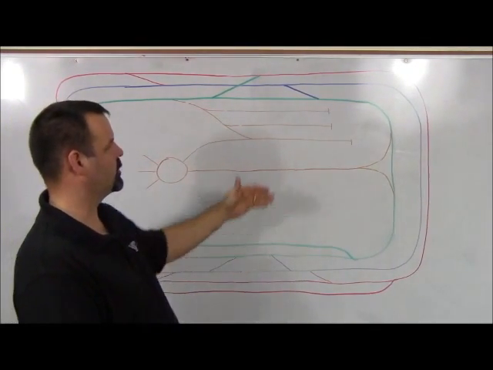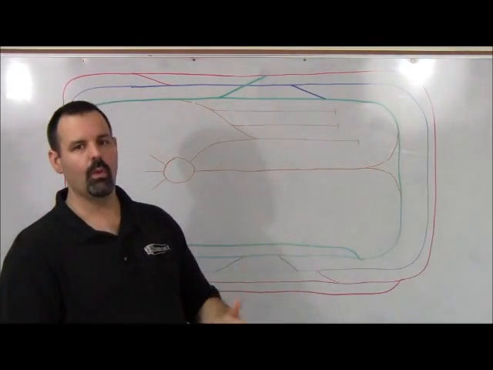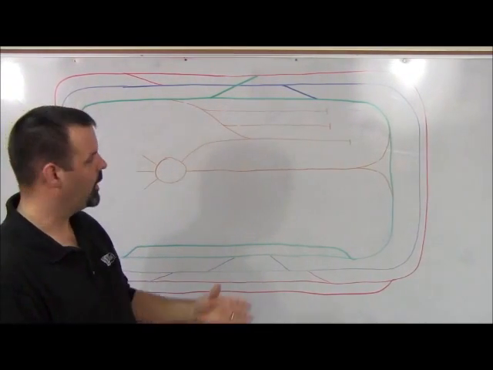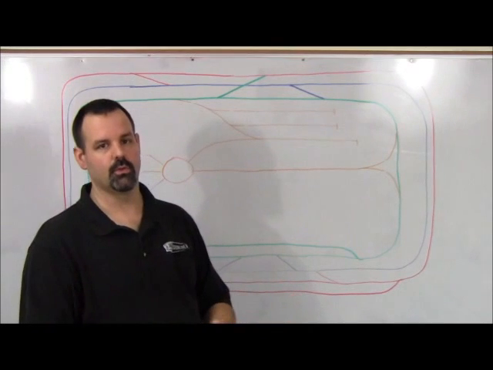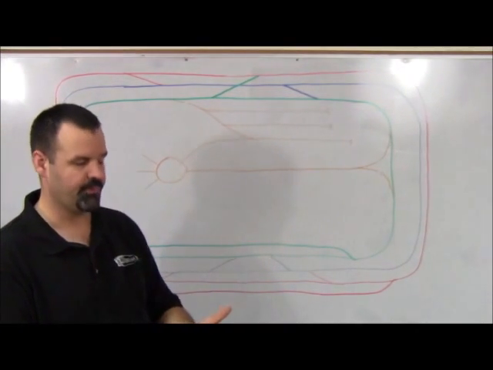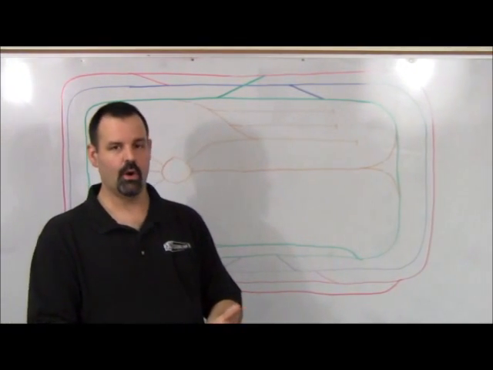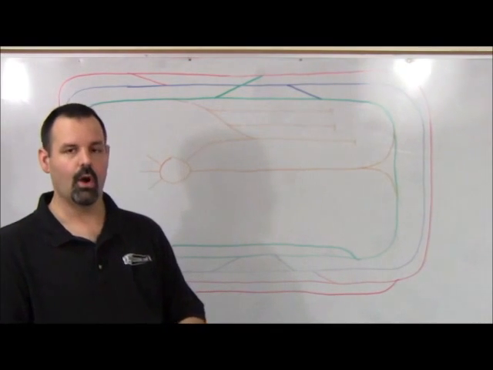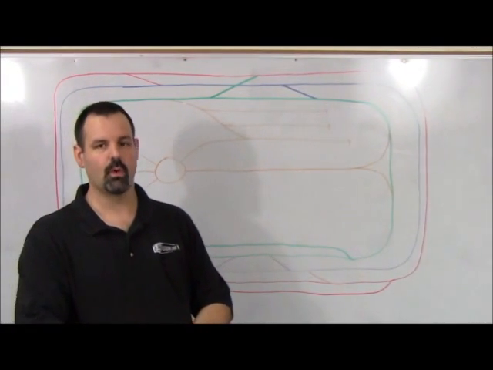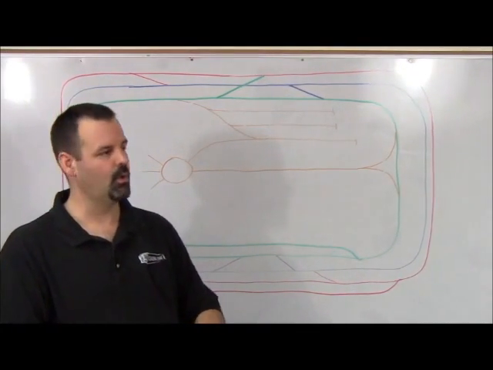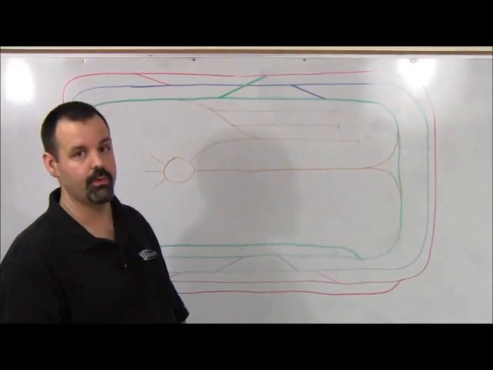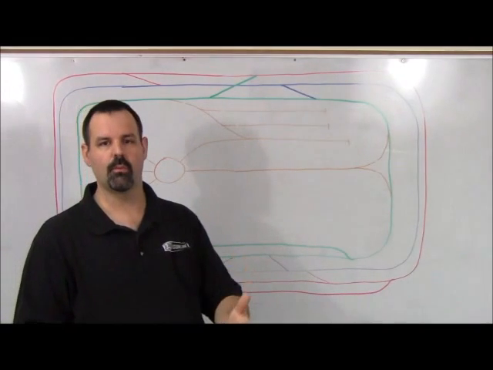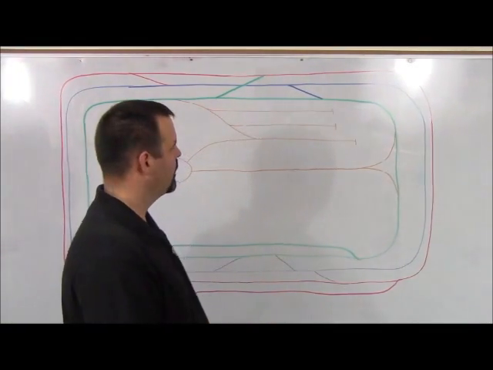So let's take a look at our switches and determine what we would need for switch control, assuming that all of the switches on this railroad are remote control. It makes no difference if they're FasTrack, Lionel O or O27, GarGraves, MTH, Ross Custom Switches, or Atlas O. But we will assume that these are all remote switches. So let's get a count to determine what we need for controllers.